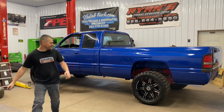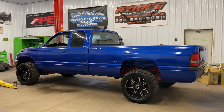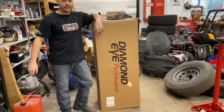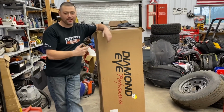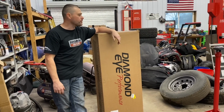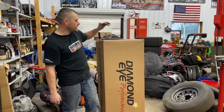Those are my rims and tires still, by the way. Don't be trying to steal them. Those are mine, but that looks nice. Oh, by the way, guys, it sounds really funny because I haven't installed this yet, which I plan on. I just have a downpipe hooked up to the turbo because we are putting two Ryan's Diesel Service turbos in there, an S363 and an S480, if I'm not mistaken.